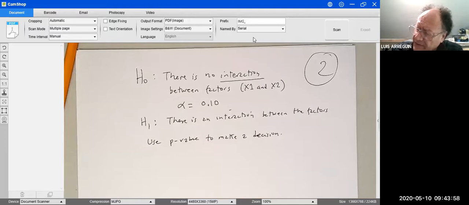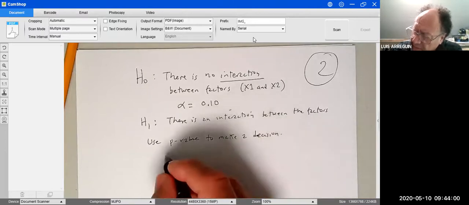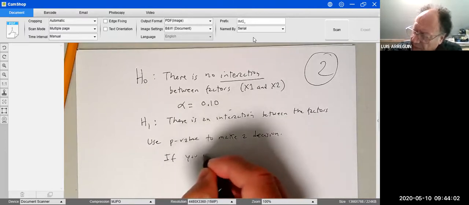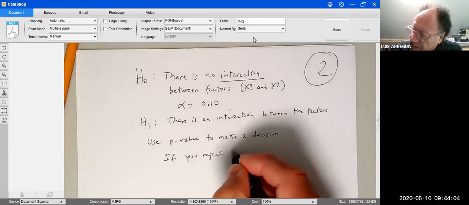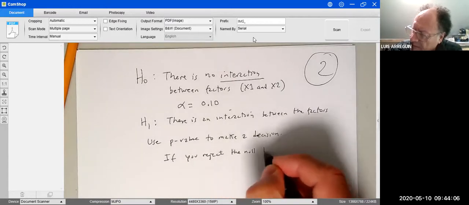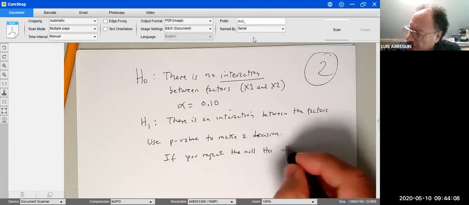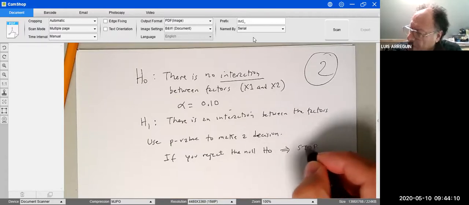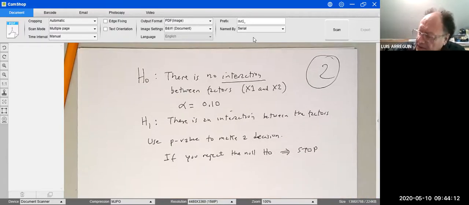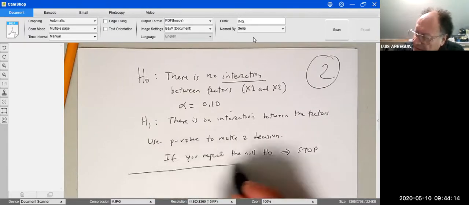So if you reject the null, then you stop. You cannot go further. You cannot do the next testing.